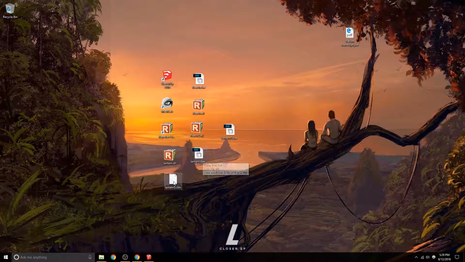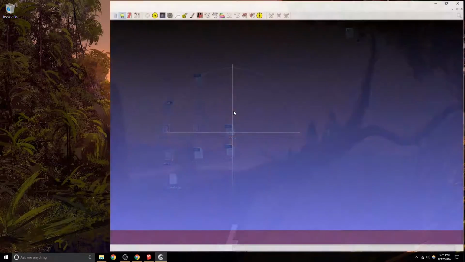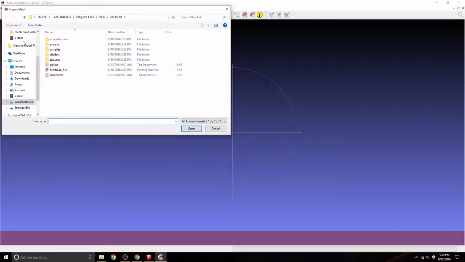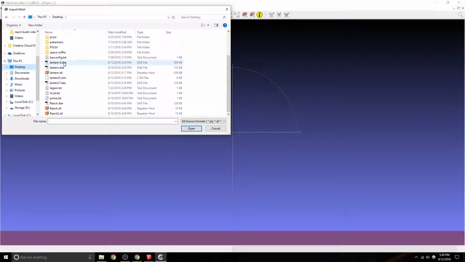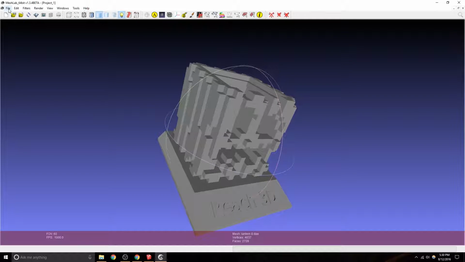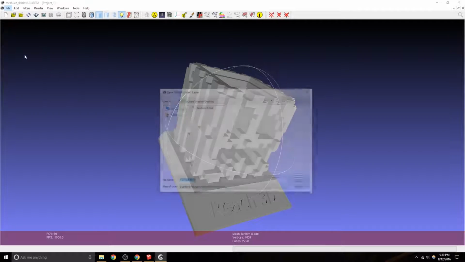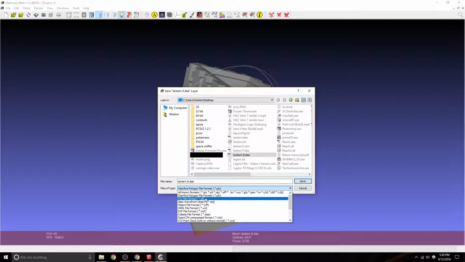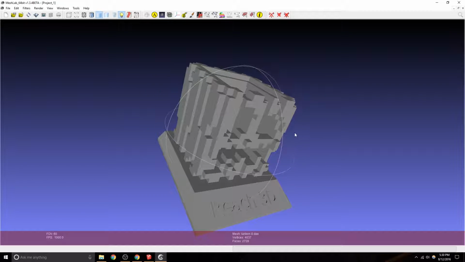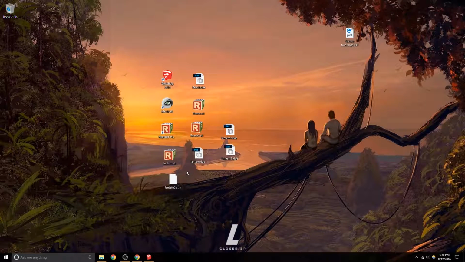Alright, we've got Lantern 8 as a DAE, which has to then be reopened in MeshLab. That's our converter. Open, desktop, Lantern 8, open, okay. Reach 3D, looks pretty good. File, export mesh as STL again. So it's a few extra steps to do all this, but it's just a few seconds of conversion in MeshLab, and that's done. Then it is ready for Repetier host.